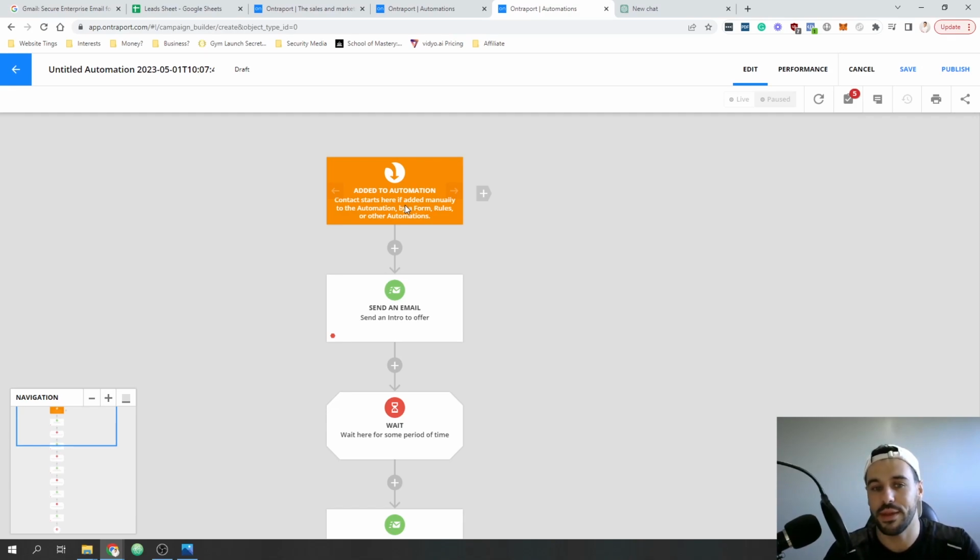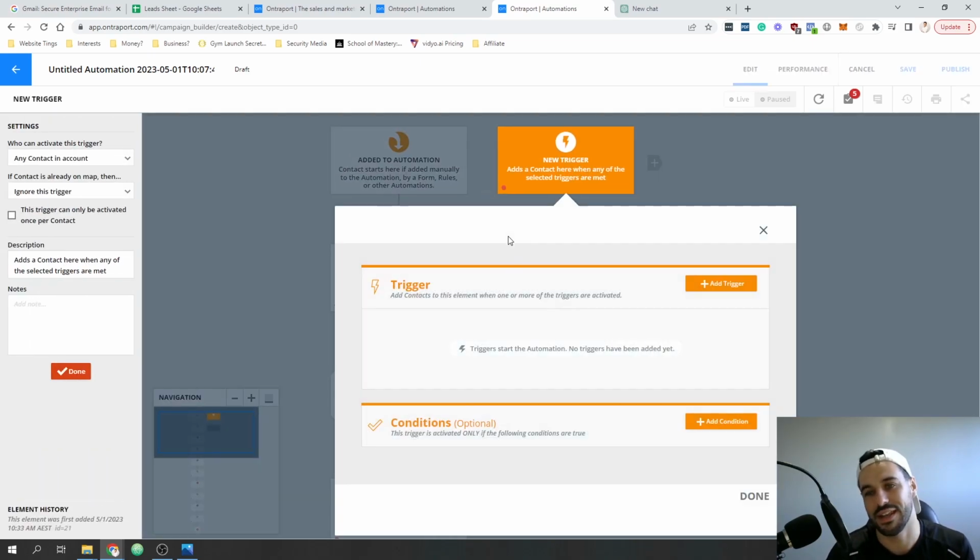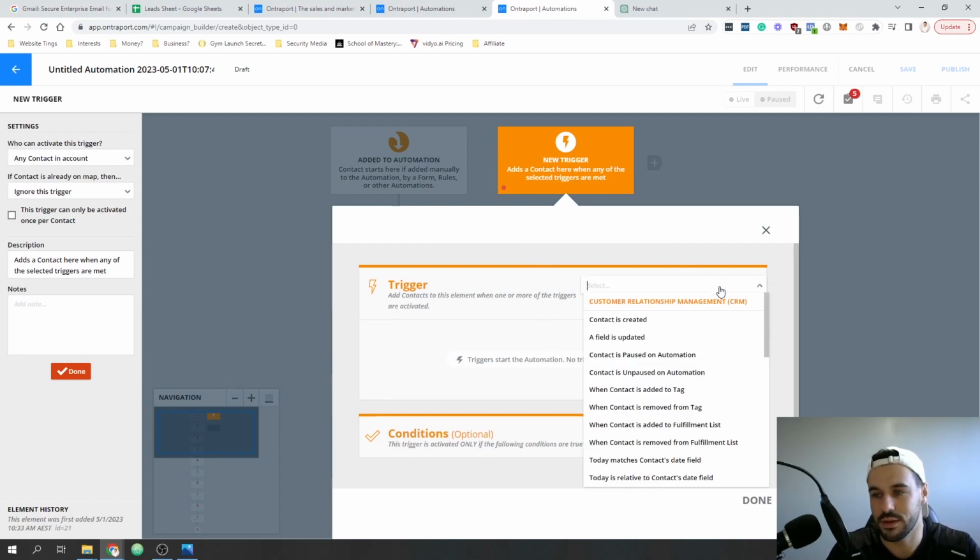For majority of people, they're going to have what's called a welcome sequence. So anytime that someone is added to the database, and if you have a lead form that's from Ontraport, they're going to go directly into that. If you have any questions about that, feel free to reach out to our team. They'll be more than happy to send a guide to you. But the most easy way to get people onto here is by creating a trigger. So by clicking to the right here, we can add a trigger, and we're going to click add trigger. Now, your welcome sequence for majority of people is going to be when a contact is created.